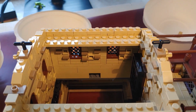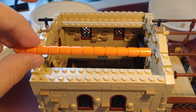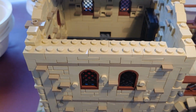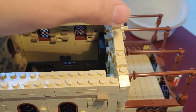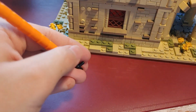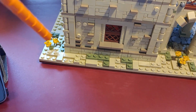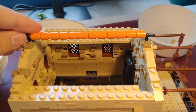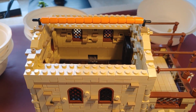And I like how this is connected to the build. So we get, yeah, this line of round bricks here, and now we just slide it into this part here, and we are going to do the same on the other side. I feel this is something which is not so easy with just one hand. But it seems to work. Yeah, just like this. This is another building technique I haven't seen before.